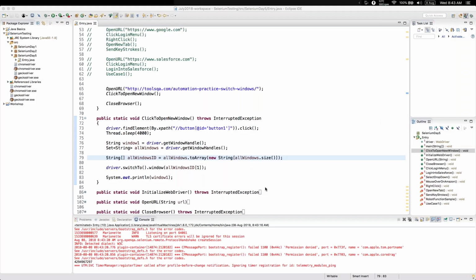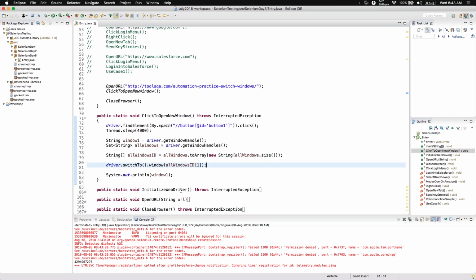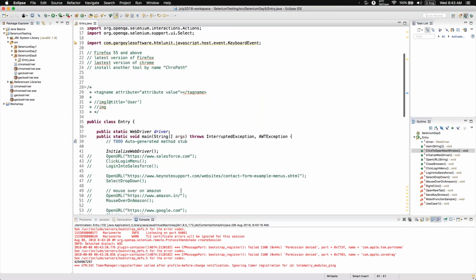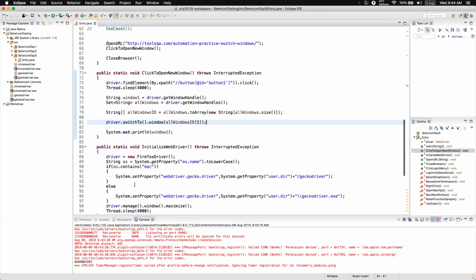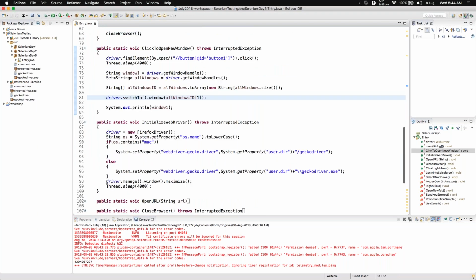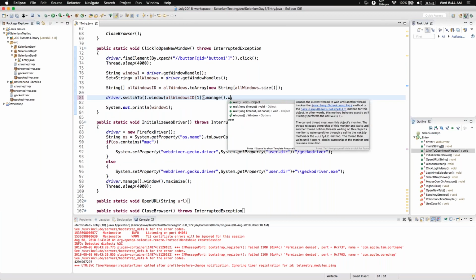Did you see that the window that opened was very small, right? Yes. We can maximize to see if it is working. So where is my maximize? Initialize. I can do the same. Driver dot window dot manage dot. Remember this window? We did a maximize, right? The same window we have here, so we can just directly do a dot maximize. Dot manage dot maximize. So manage dot window.